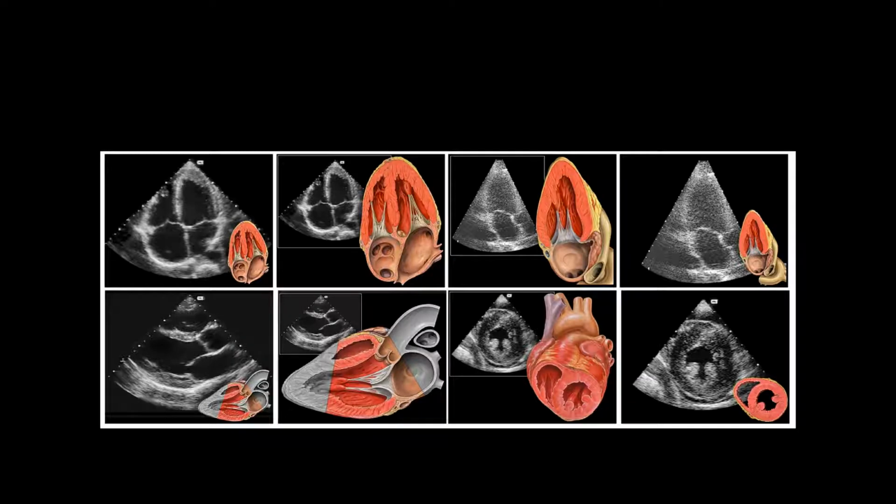Now, in terms of what views to get, you could see the effusion, depending on its size, pretty much in any cardiac view. You should always look in multiple views in order to get a good estimate of how much fluid you're seeing around the heart. It's like you're getting the full 3D view of the heart. And what we're looking for is a black hypoechoic stripe of fluid around the heart.